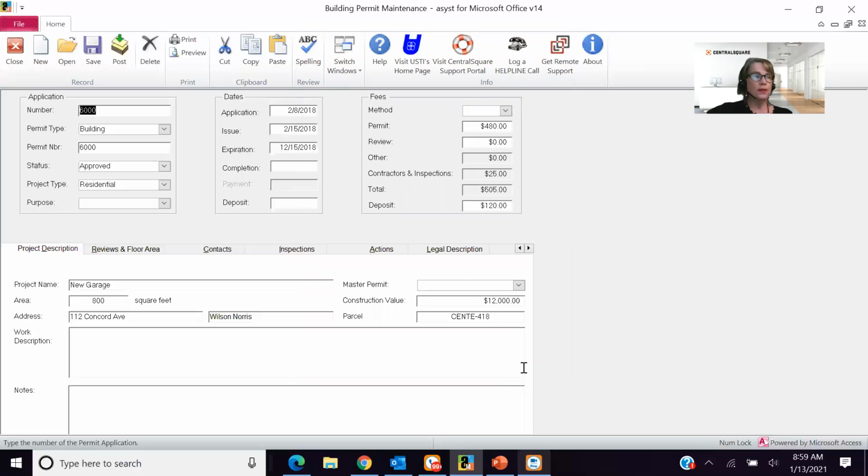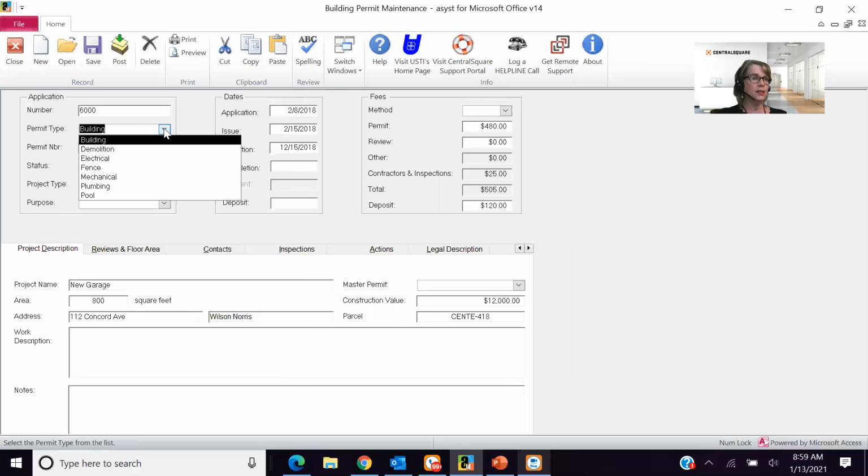Now, a couple things on this screen. One is you've got an application number. You're going to have different types of building permits. And this is where those tables come into play. Look at what you're doing today. You call it what you want to call it. I'm going to show you how flexible it is to set up the fees for the different types, but you can have as many of these as you want. As things change, you just go into the tables and change it, and then it'll change going forward.